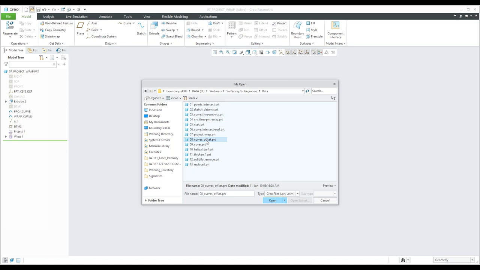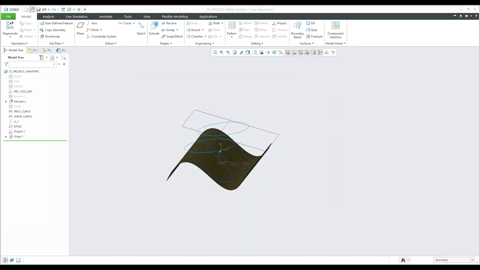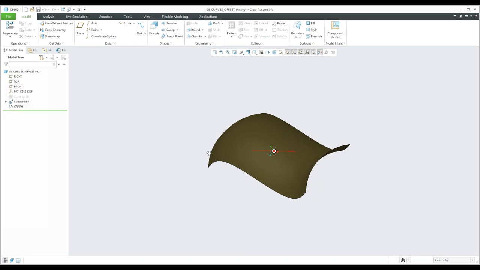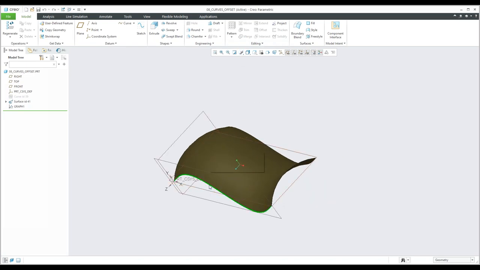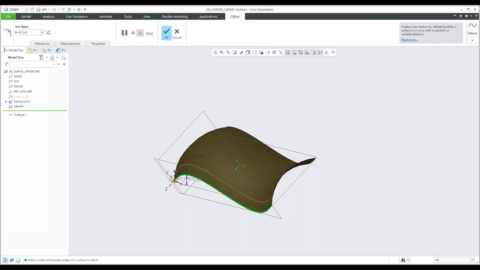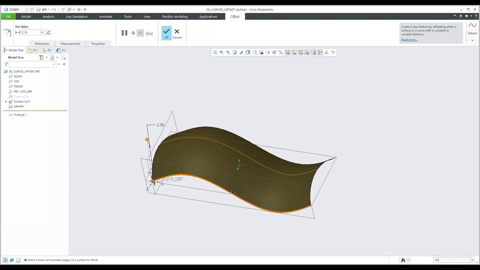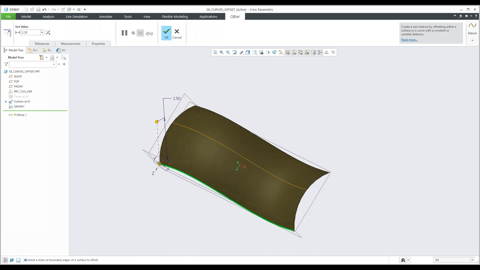Curves offset. Okay, so it's also one of the tools that's in our editing. So you just pick the edge. And you can say offset over here, or you can go offset here at the top, and you just specify a value, and it's going to project it. It's going to keep it on that surface. So it picked up that it's on the surface, and you just offset it with a certain value. So if you want to just have a 0.5 offset from the surface that side.